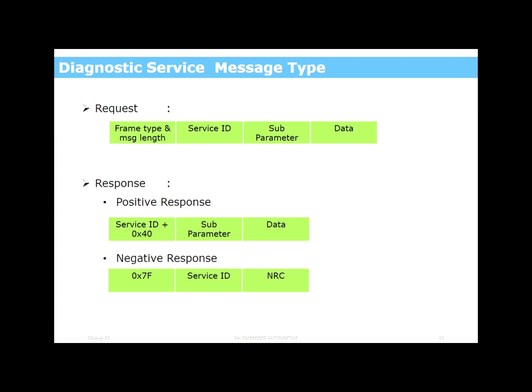All the request messages have bit 6 equal to 0, so that is a request message. All the positive response messages have the service identifier bit 6 equal to 1, so then it is a positive response. By seeing these two, you can easily understand why plus 40 is added, because bit 6 will be enabled for the positive response. Bit 6 comes under the 4 in 0x40. If you consider 1 byte and enable bit 6, 0x40 will come, as you can also come to know.